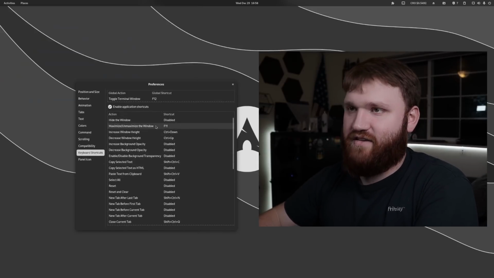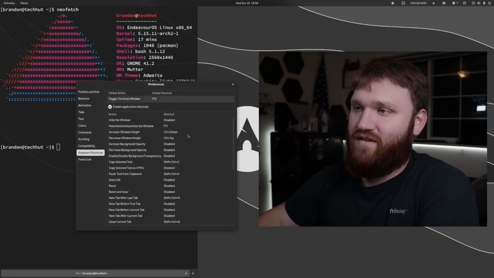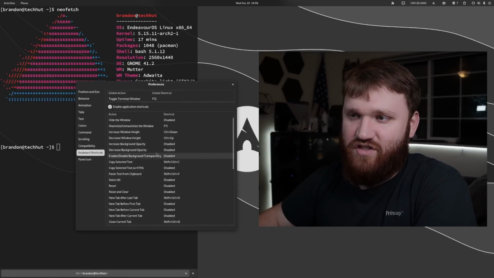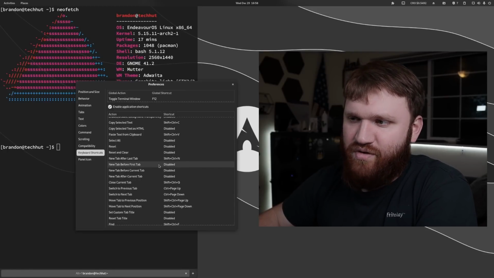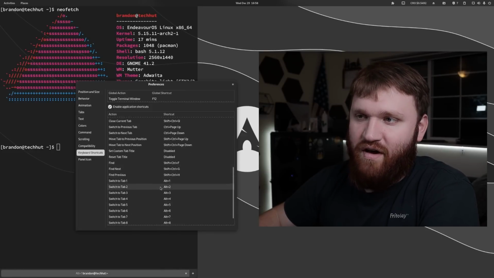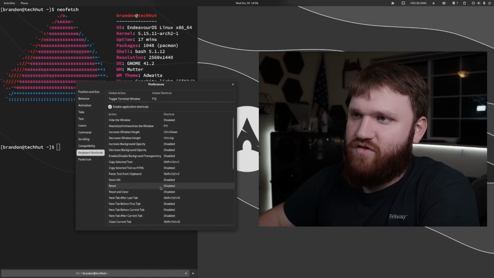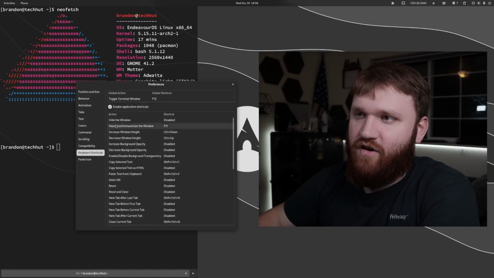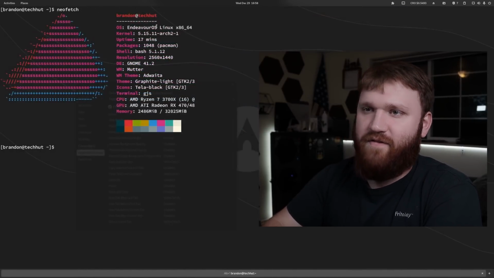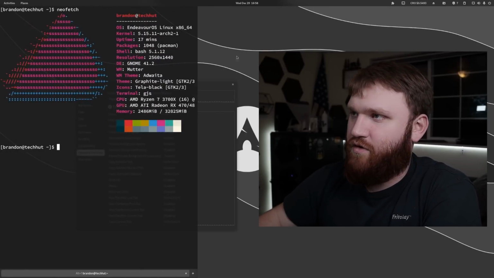The default, like I said, is F12 to enable and disable that. And you can set a lot of different hotkeys to go ahead and change the transparency, reset, select all, switch tabs, which are those Alt, and then the number of the open tab. And there's just a lot more you could go ahead and configure. We can maximize and unmaximize the window, so that's F11 by default. So that is how you would do that.